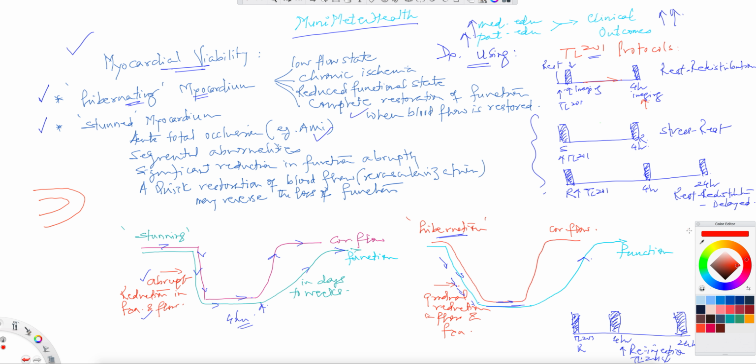Now, say for instance that there was an apical wall defect. Here we're going to draw, hypothetically, an apical wall defect. So this was at rest, for instance. Now during stress, what happens is all of this shall return back to normal. Not stress, but in the second imaging rather. So this is the first imaging, and this is the 4-hour imaging, and that is called the redistribution.